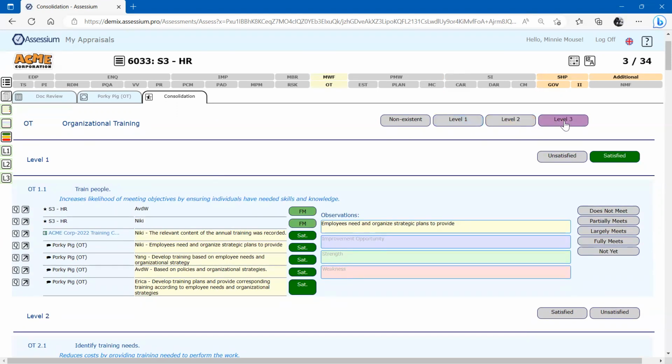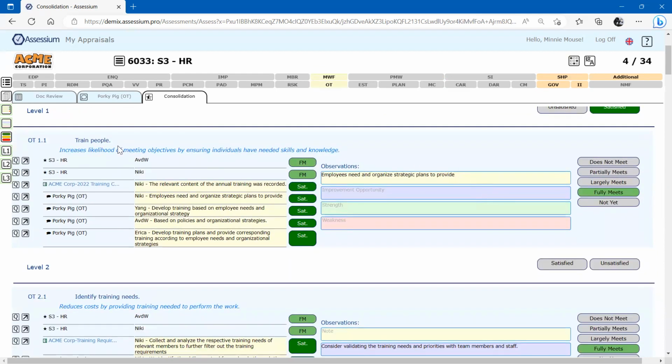The observation section includes the characterizations by other team members at the practice level. Next to these observations, you will see 2 icons. The Q icon will show the question that was asked, to which the note is the response. The up arrow icon will copy the observation over to your own notes.